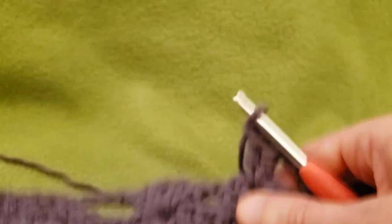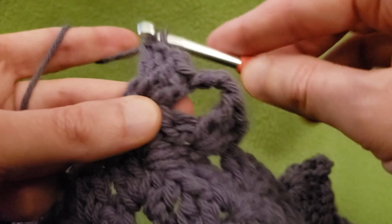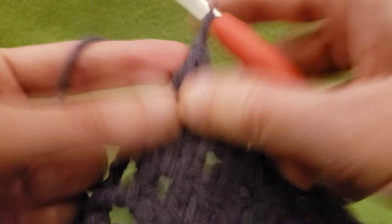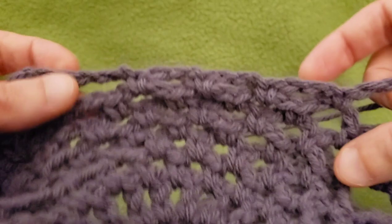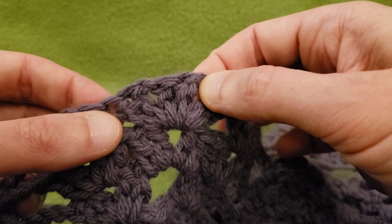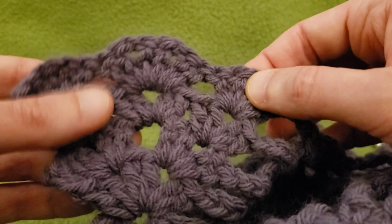Pull out a little bit more yarn. Okay, just two more doubles in here. There we go. And then cluster in the last of the top clusters. And then from here, you would follow suit just as we have been, where you would chain three, work your way across the top of this pineapple, and then chain three, cluster in the first chain space, chain three, cluster in the next chain space, cluster in the cluster, chain three, work your way across the top of this pineapple, cluster, chain three, cluster, and cluster.